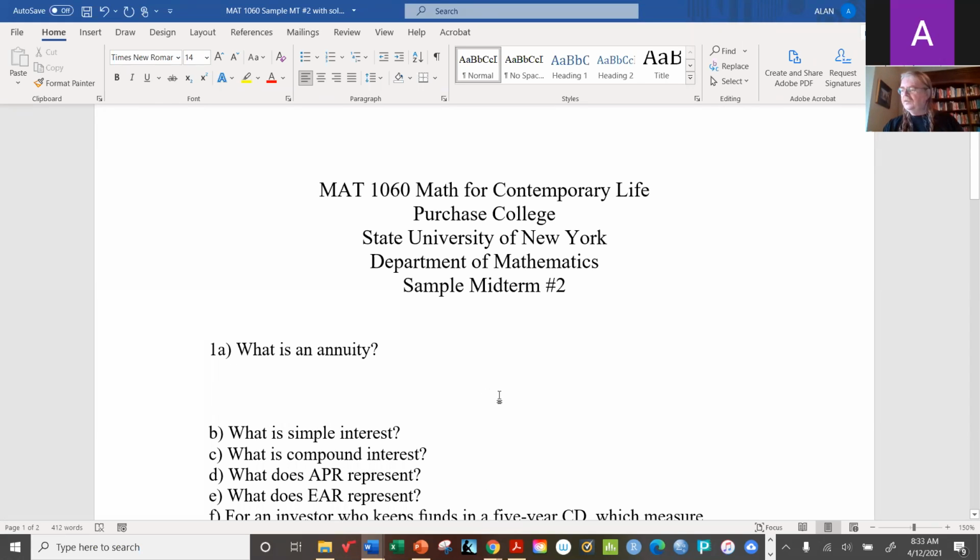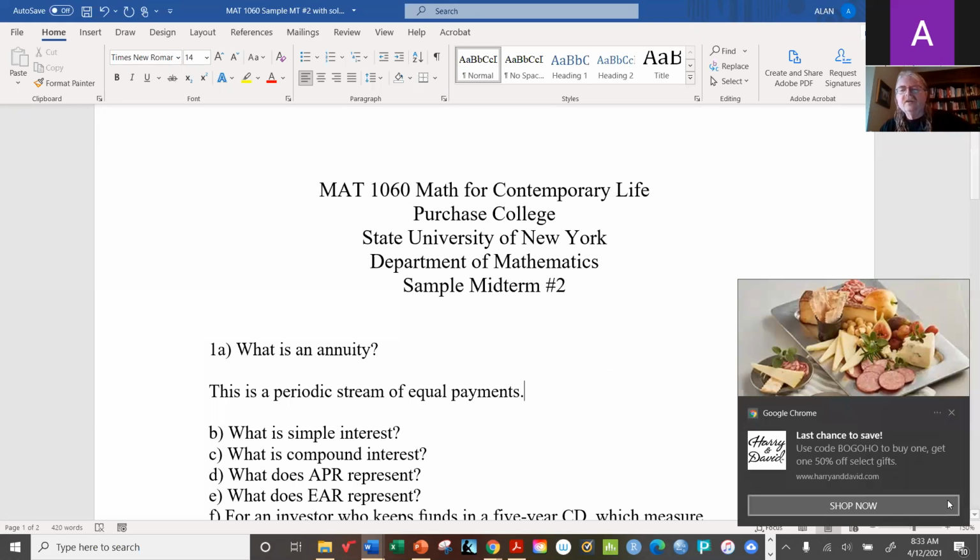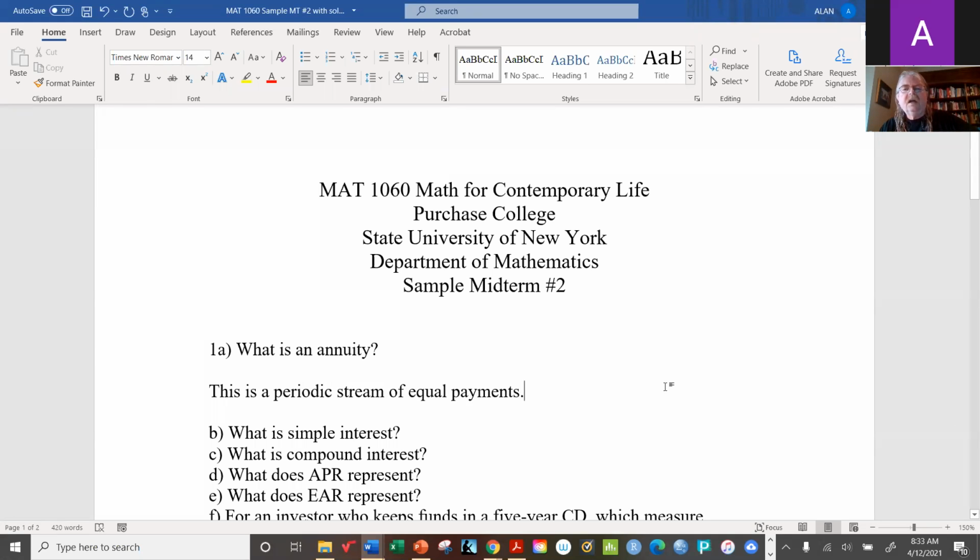But anyway, first of all, what is an annuity? This is a regular stream. There's a lot of ways you could describe this. Let's call it a periodic stream of equal payments. That should do it. That way it's accurate, but it's also very general, because you might recall that sometimes when we have monthly car payments, for example, we think of that as an annuity, even though technically the word annuity means annual payments. We often use the word to describe any regular payments, as long as they're all equally spaced apart and as long as they're all the same size, that could qualify as an annuity.